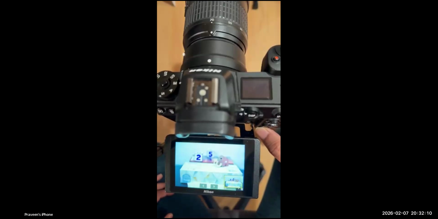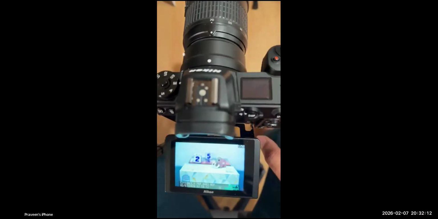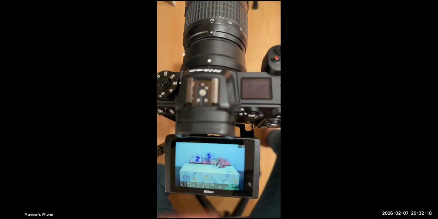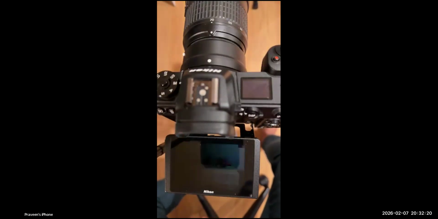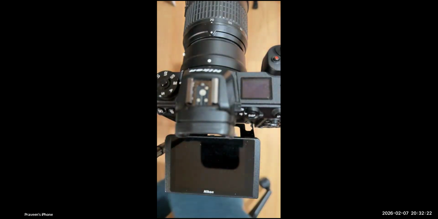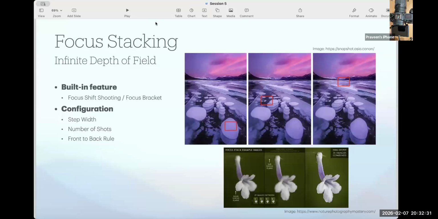Okay, so we took 50 shots. Now you take these 50 shots, bring them into your computer, and then you have software like Photoshop that will take this and create a composite that's completely sharp from front to back. Okay, let's jump back to the presentation.